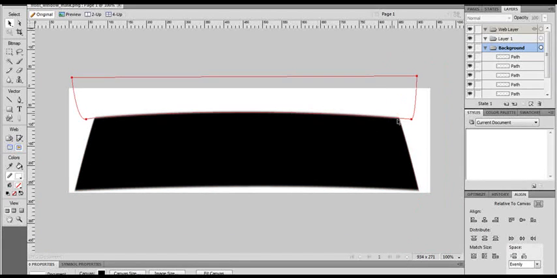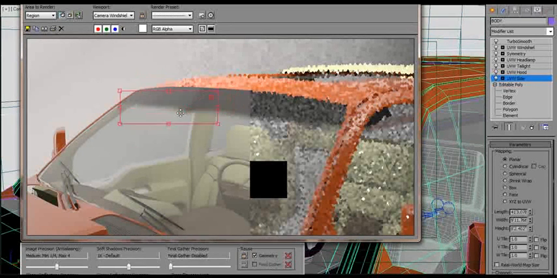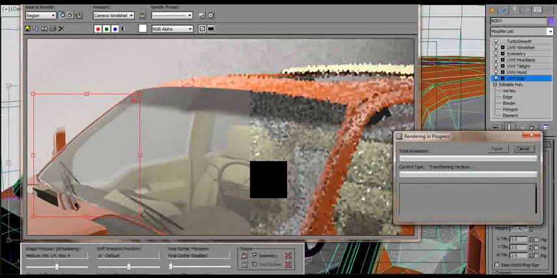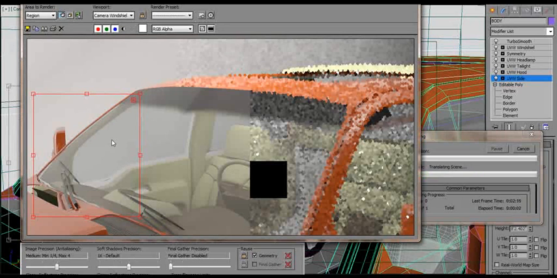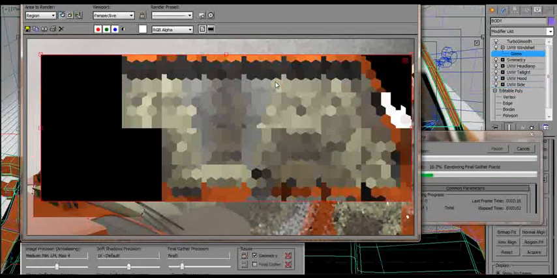This is Adobe Fireworks. What that's going to do is add the black around the edges here. So I'm going to do a region render. I just want to see how this is working out down here first. There's no final gather, so this isn't going to be the best quality, but we don't need that when we're tweaking. So we'll let that render out and then we'll come back.